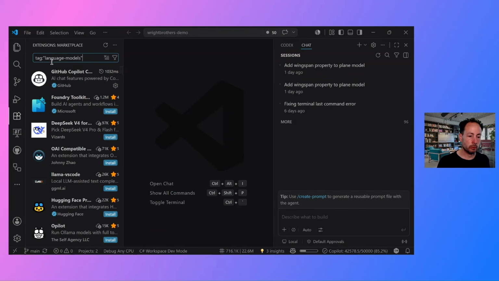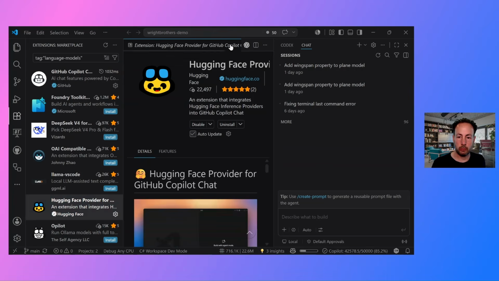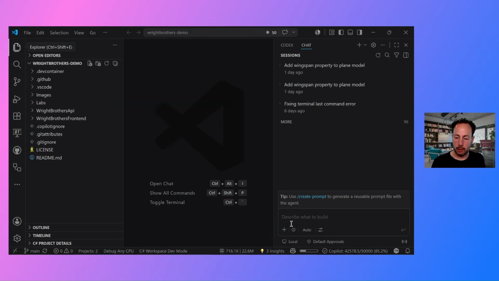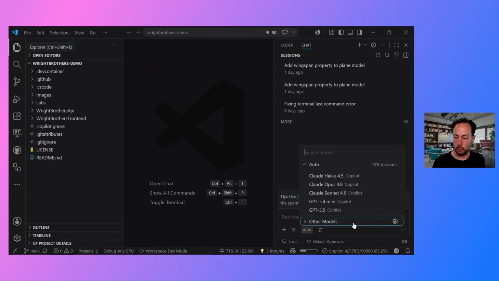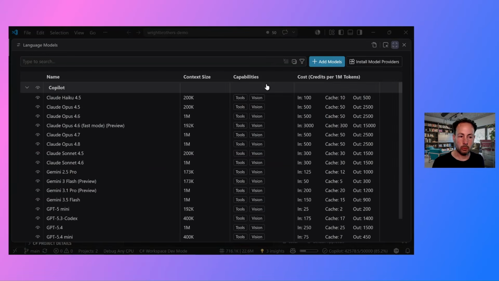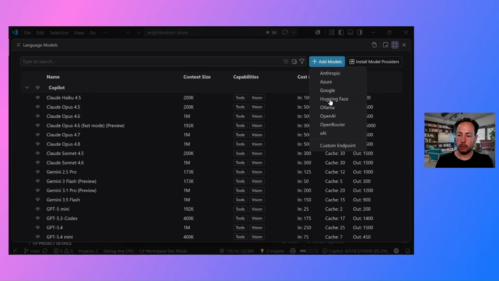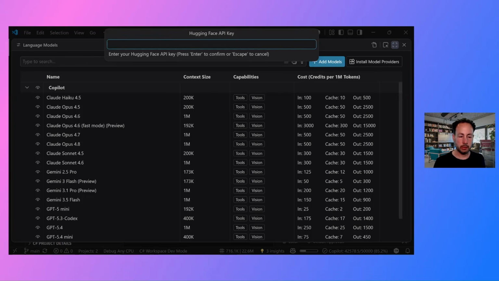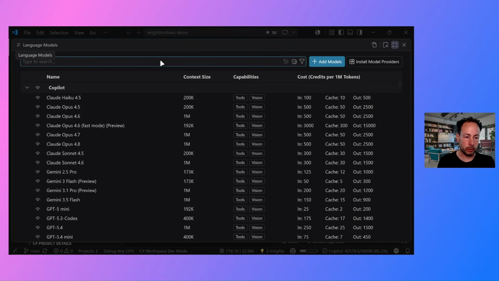It will take you to the extensions marketplace, and what extensions can now do is they can contribute their own model providers. And as you can see, there's a Hugging Face extension, so let me install that. That's just a few seconds work. And now if I go to the model menu or the model window, when I click Add Models, you see I have Hugging Face here. So that makes it really easy, and let me quickly copy paste my API key. And that should enable all of the Hugging Face models.